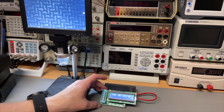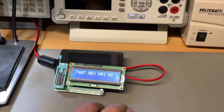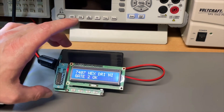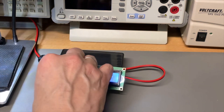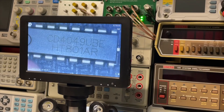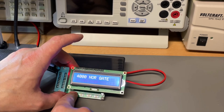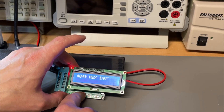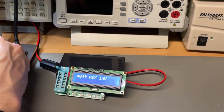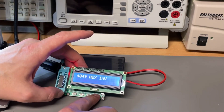We put it in as low as possible, select the correct chip, then put test - and it checks out. But we knew this - the 74 series would be working. Let's get another one. We have here 4049. I need to switch my mode to 40. I think it was 49 - let me check again - 4049, yes. Put it in, as low as possible, put the test.